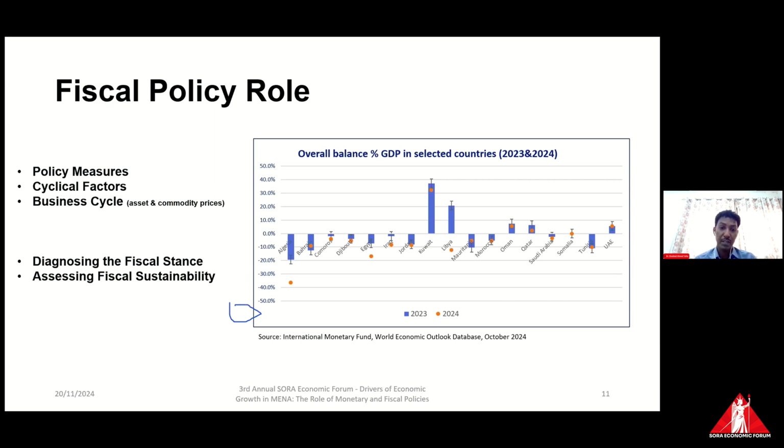in developing countries, and low-income countries as well, because the institutional setting in advanced economies and high-income countries is very strong and very robust. Also, the tax base in these countries is not as small as in countries where there are weak institutional frameworks. The business cycle, the fluctuations in commodity prices and asset prices can also affect the fiscal policy rule. Then fiscal policymakers need to make some diagnostic analysis of the fiscal stance and also to assess whether fiscal policy is sustainable or unsustainable.